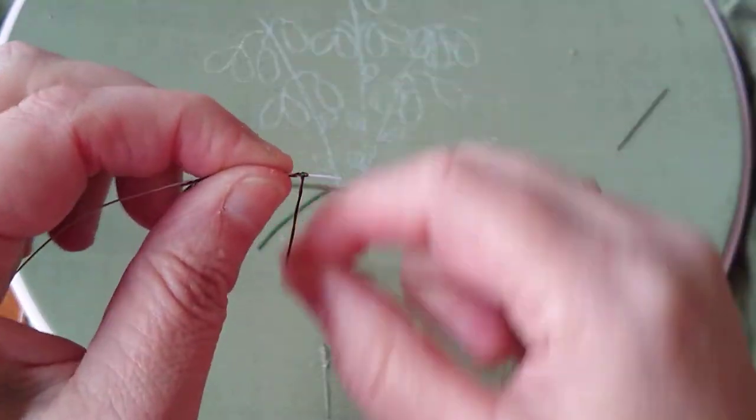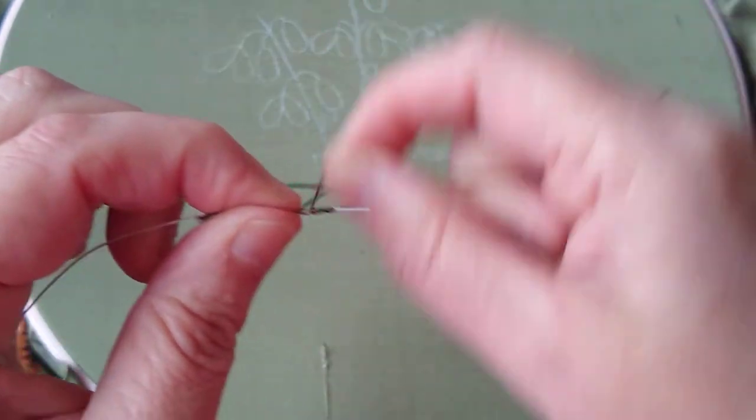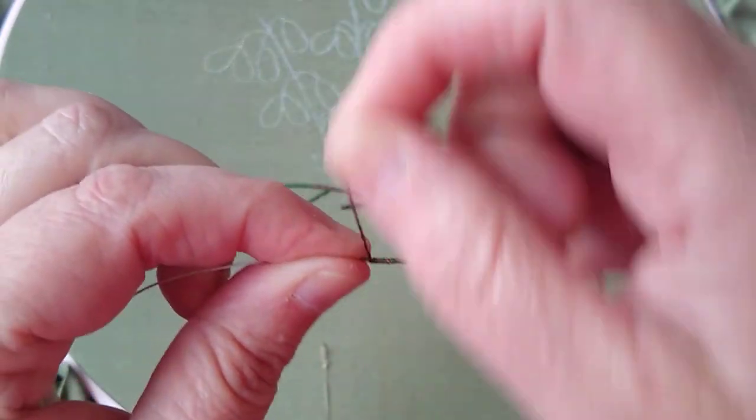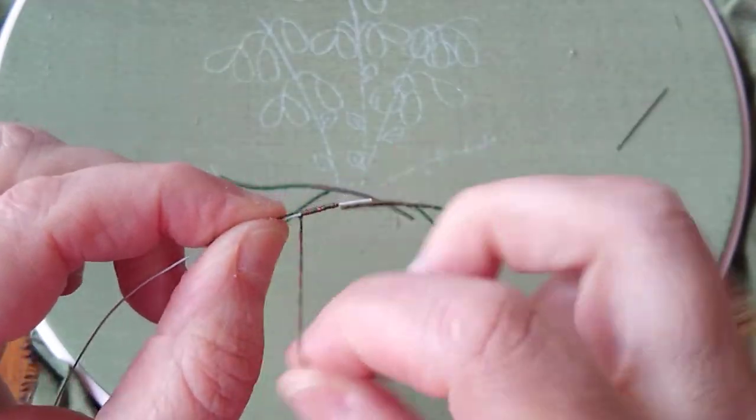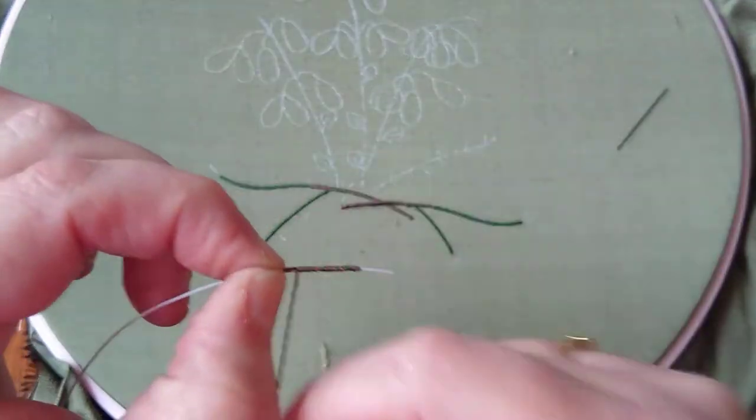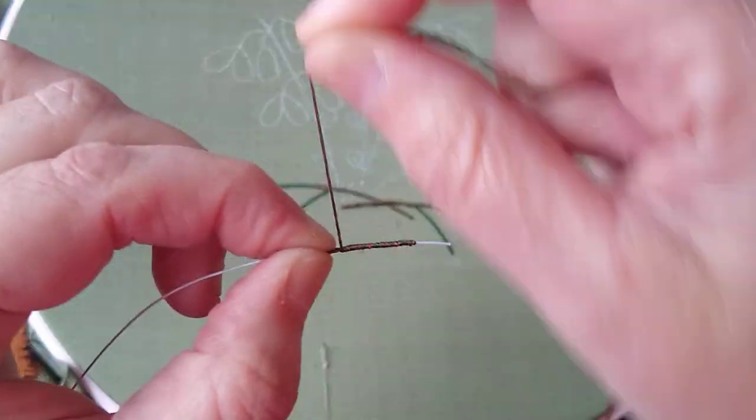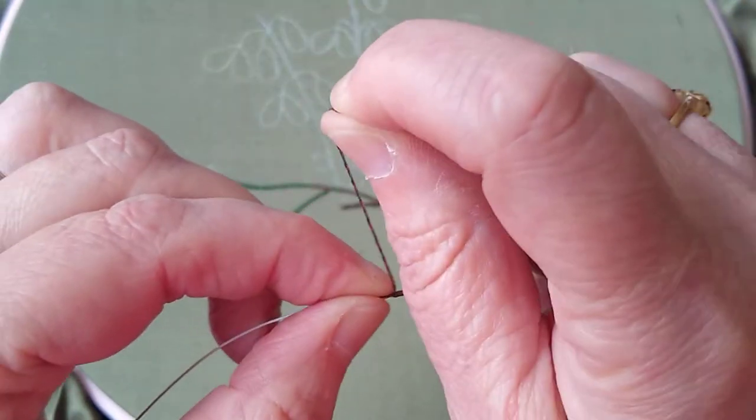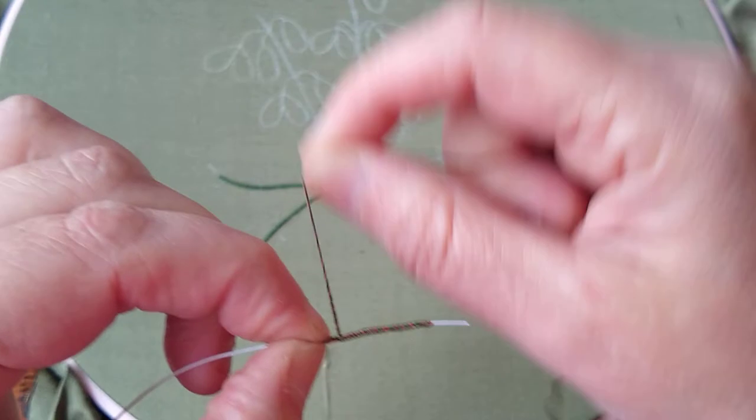Then we're going to wrap back over the tails of silk. Don't have too much wire sticking out from your fingers because if you do it'll just get a bend in it. So just move it along, wrap it, move it along, and keep working until you've got the stem covered. We're wanting about two centimeters.